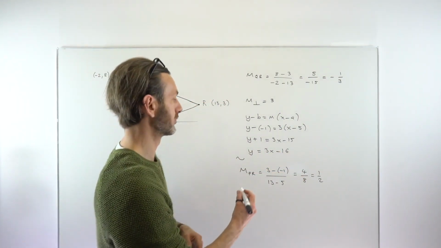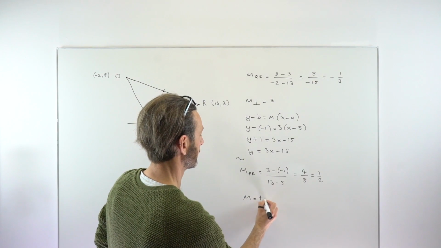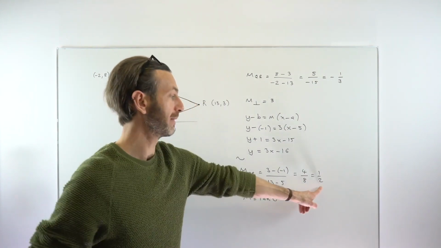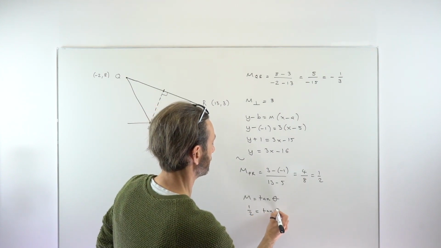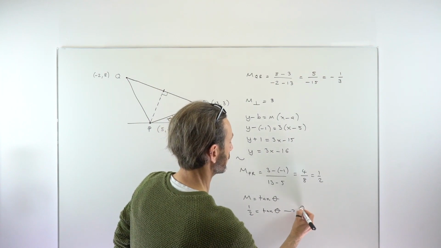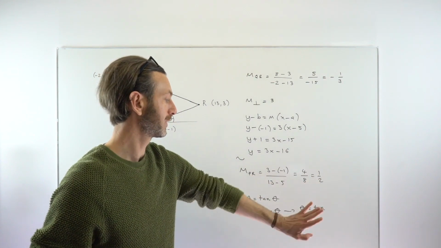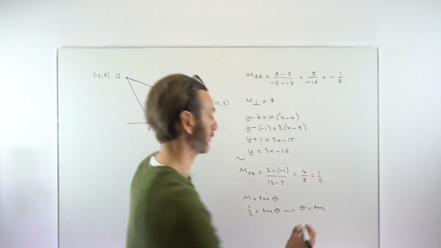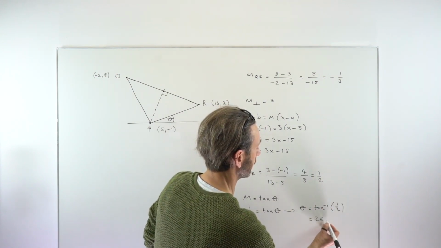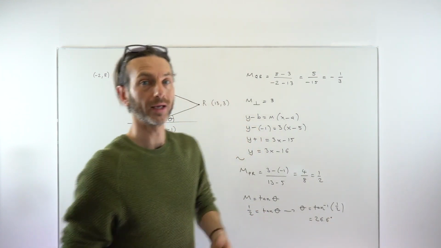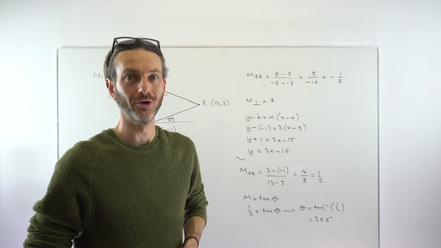So at this point, remember there's a little formula that connects gradient and angle: m equals tan theta. So we've got the m value already, the 1/2, so 1/2 equals tan theta, and then to get the theta from there, we're just going to use the inverse. This is a calculator question, as inverse tan of 1/2 is not an exact value, so we'll need to put that in the calculator. So tan inverse of 1/2 comes out to be 26.6 degrees. And again, you can sort of check that on the diagram, you can see that that angle is quite shallow, so it could be 26.6 degrees.